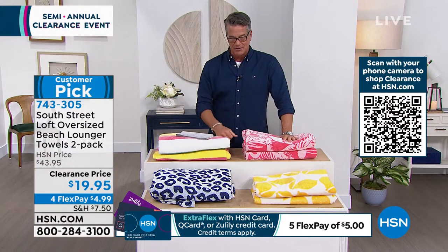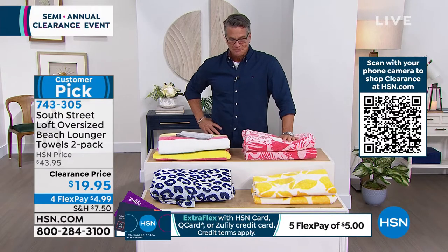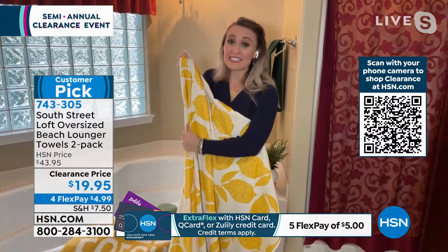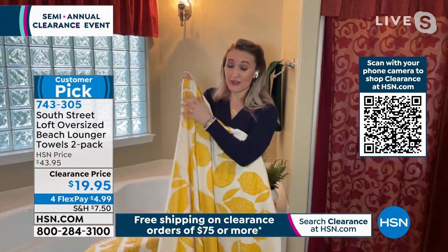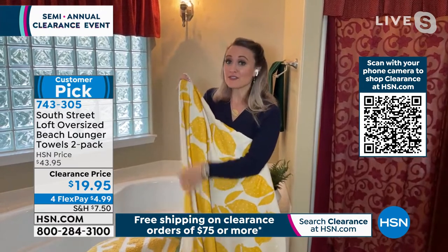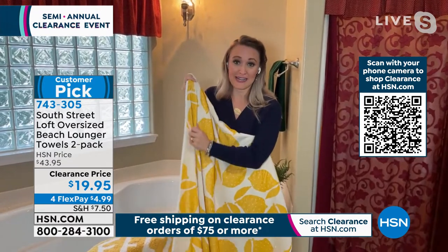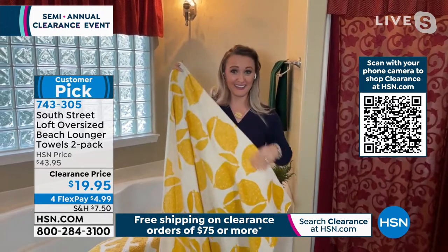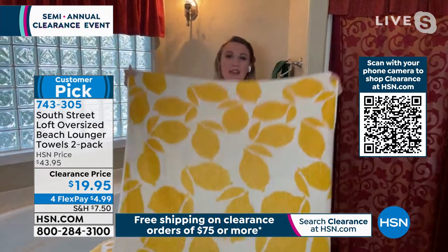That's my favorite part about clearance, Stephanie. Love it. And you know what? A lot of us do travel to warmer areas in the wintertime anyway. So grab these, put these in your suitcase. I know in the Pacific Northwest, we got 7 inches of snow last night. I'm at my parents' house right now. Oh, this is perfect to take with me back to Florida. You're there by the pool, you got big towels and you got candlelight, and they got snow up there. That's nice. All right. Yep.